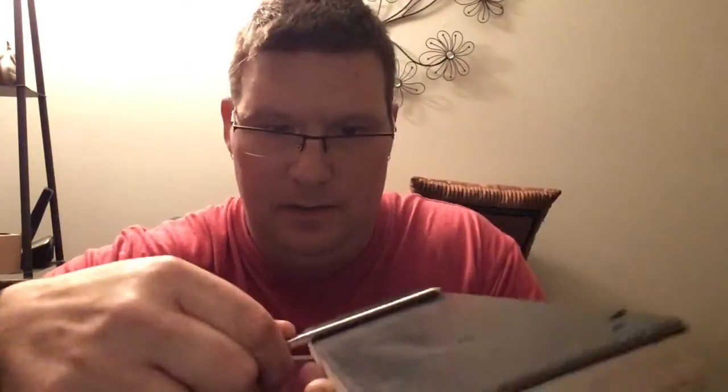Alright, so a lap is 1 time up and 1 time down. Okay? So the way I do it is I'm going to do one side of the blade each time. And you don't want to use any pressure. You just want the weight of the blade on the strop when you're going back and forth. And the reason I like doing the one side of the blade at a time is you want to listen, okay? You want to hear an equal sound. Okay? You want to hear that equally on both sides of the blade. And that way you know you're getting both sides of the edge.